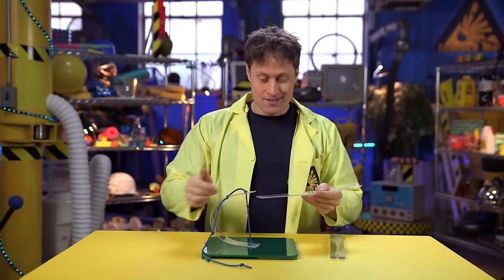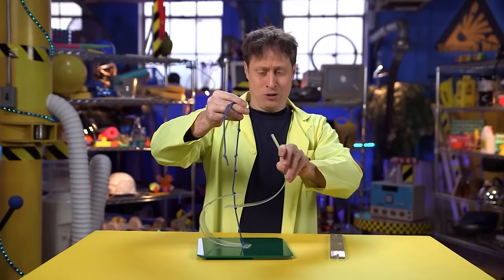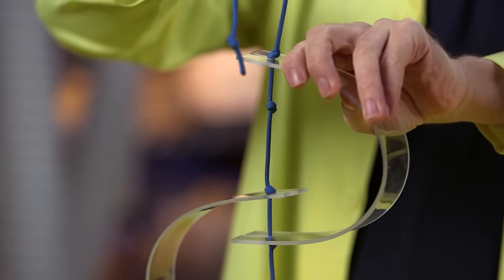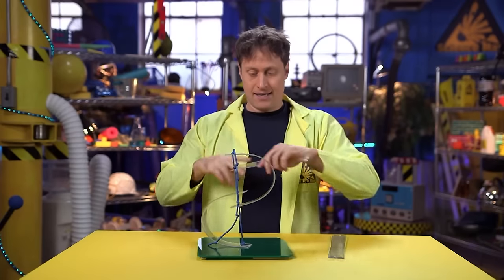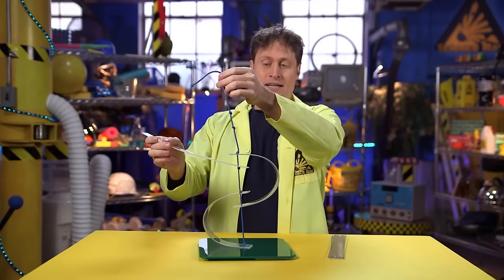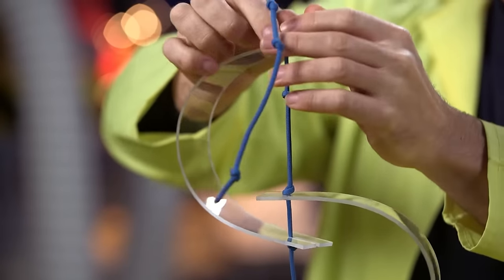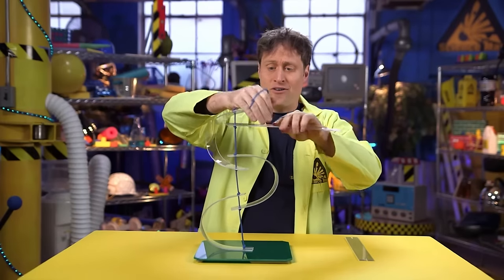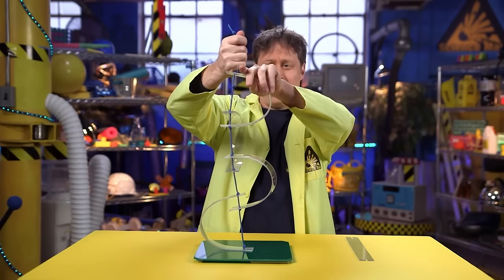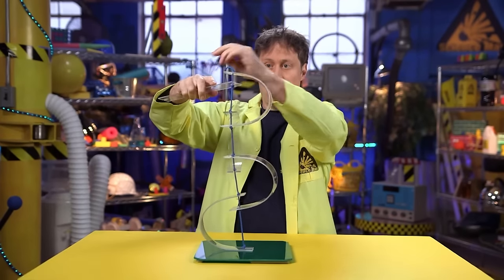I take another piece, and I stick it on this knot. And then I bend it all the way. This is not terrifying. Really, it's not terrifying at all. Okay, good. And then I take this piece and I put it here and I bend it around. So now we have a rope that's being pushed and we're defying gravity and we're making a cool art sculpture. All right, one more here. Ooh, okay, here we go.